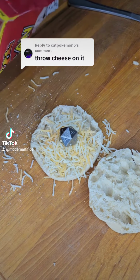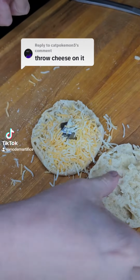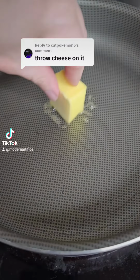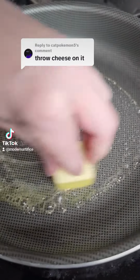And now we're gonna add a little bit more cheese to this. Well, you can never have too much cheese. Gotta squish it down to make sure it's nice and compressed, and then add some butter. I used about 1 tablespoon of butter here. Let's just get it all around the pan.